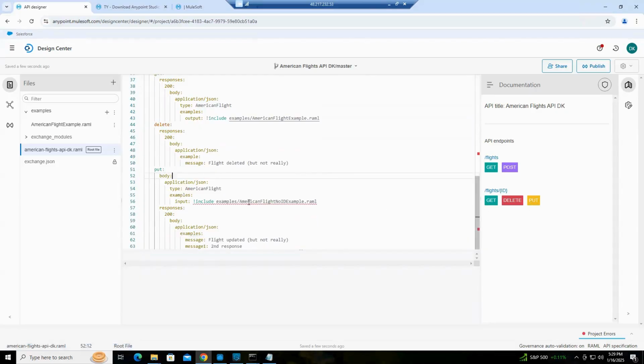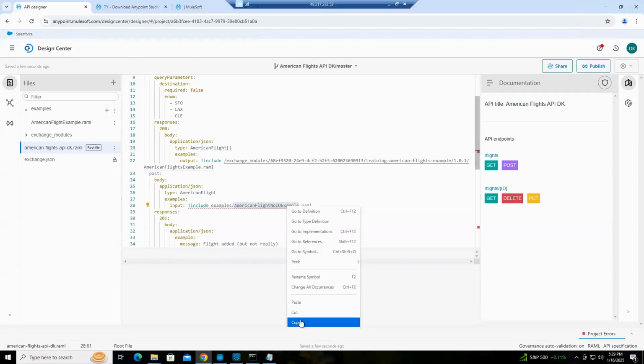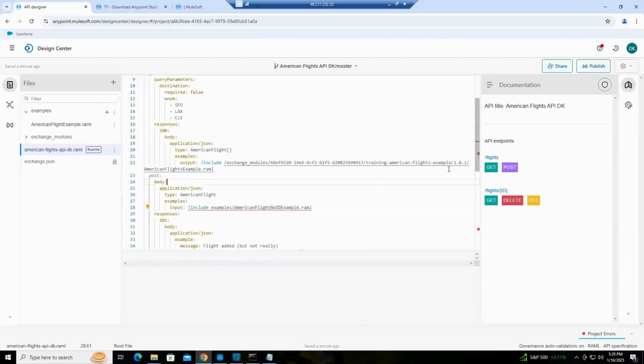And in those cases, we want to have an example file that does not have the ID identified. The reason is because the post is going to auto-generate what it needs to be. It'll create a new ID. And the put, we're going to define the ID here. So we need to create one more over here.